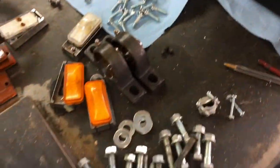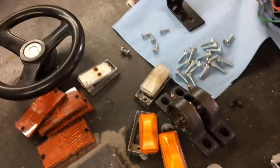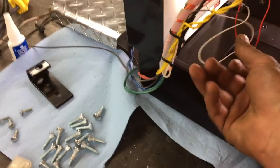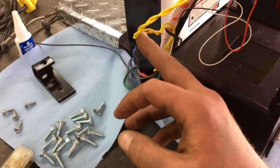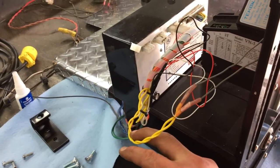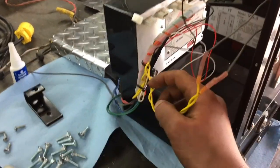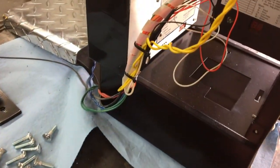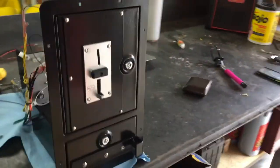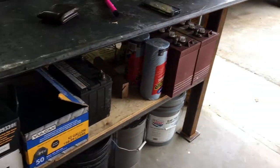If you come to this side, here's the bolts and the guts of it. Here's the wiring I did. This is the Vintec wiring. This is just for the coin counter. Every time a coin goes into it and the ride turns on, it counts the coin. Yeah, there's the side of a Vintec. Not much to it. So, see how much longer it's going to take, and we'll go from there.